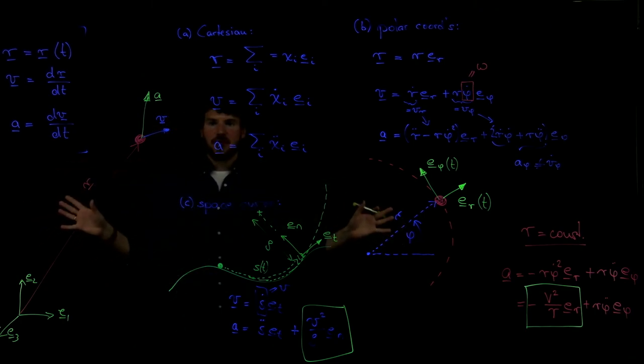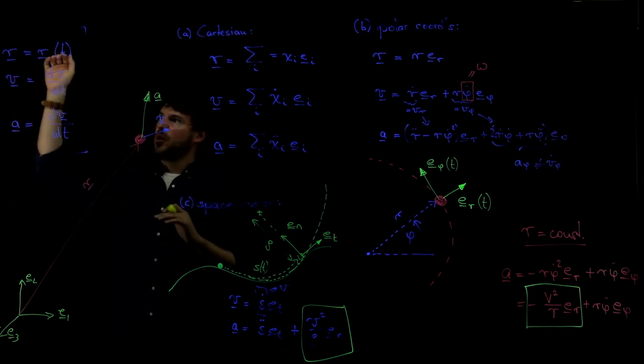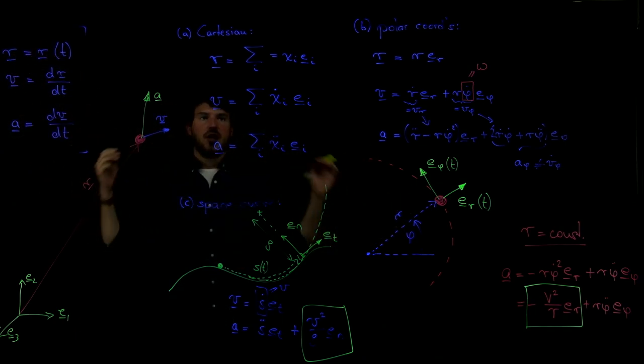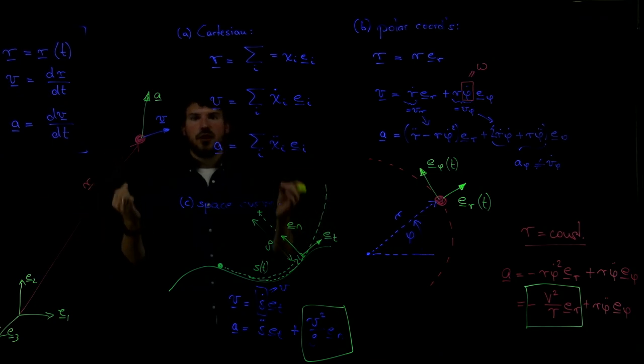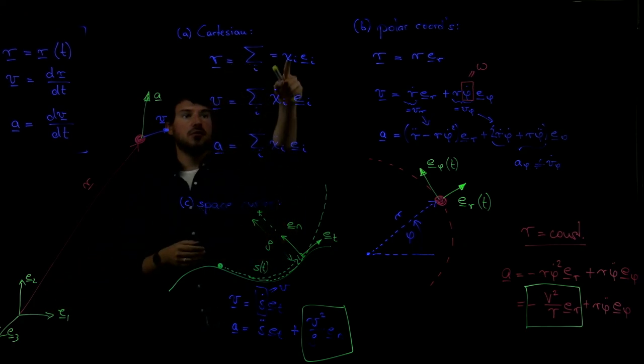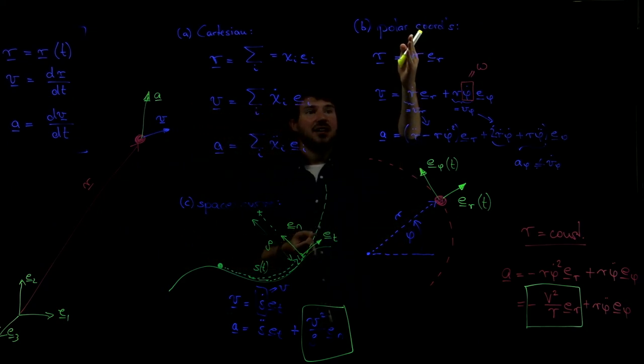So let me sum up everything quickly. What we've shown is that these relations up here, which hold between position, velocity, and acceleration, can be used in various contexts. Most importantly, we choose the reference frame that we want and the one that is most convenient to us. Sometimes we want Cartesian coordinates with a fixed coordinate system, and then derivatives are easy. Sometimes we want polar coordinates. In that case, the same relations apply.